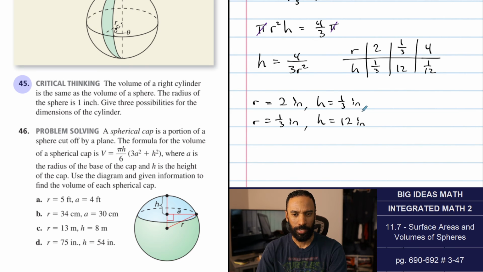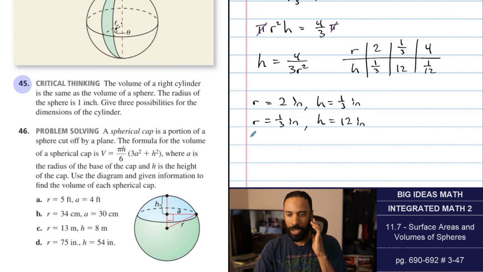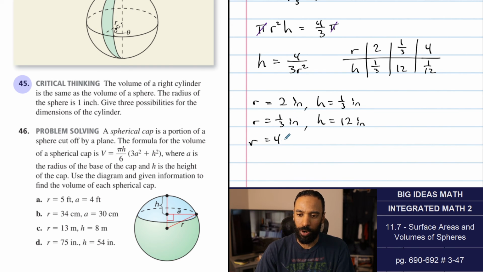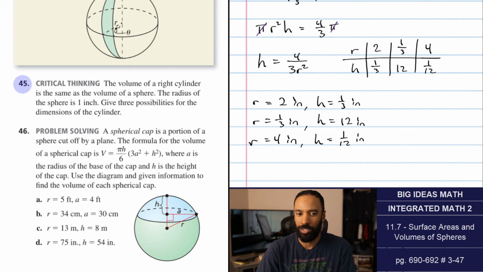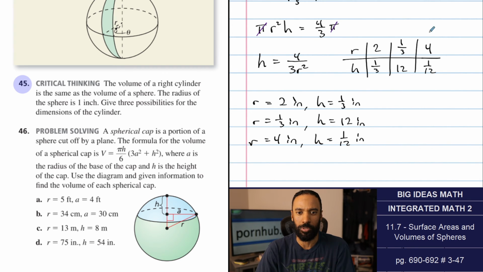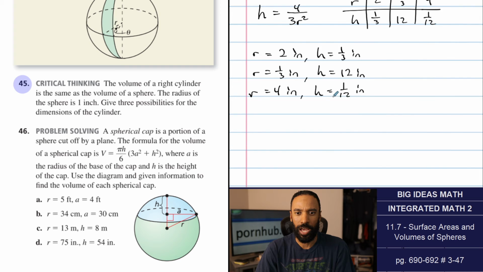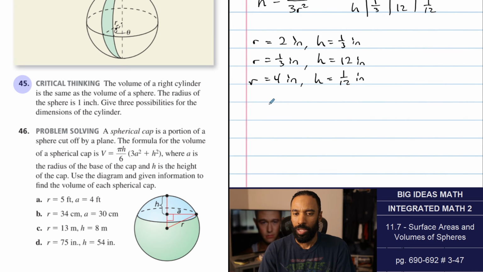This is a cylinder, right? Yeah. The radius is 4 inches and the height is 1/12 of an inch. Assuming that I got this thing by itself properly and it's kind of open-ended, plugging in numbers for one versus the other, then I think anything can really apply in that way. And you're all good, right? You can just plug in any different numbers and you're good to go. So I got just a couple there and looking good.